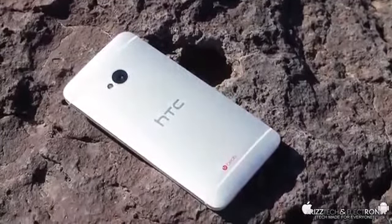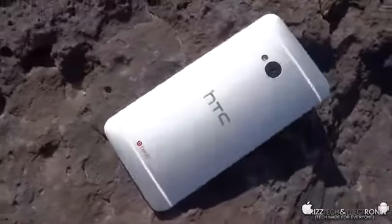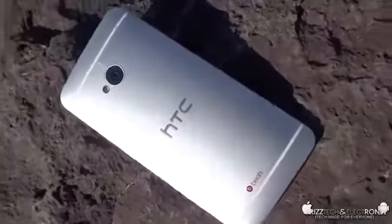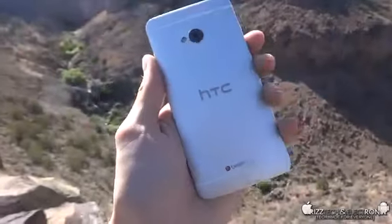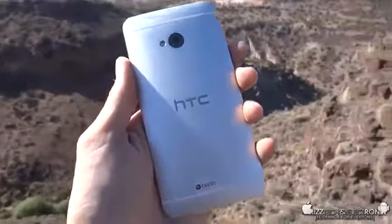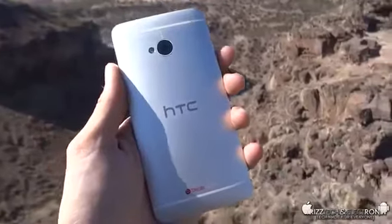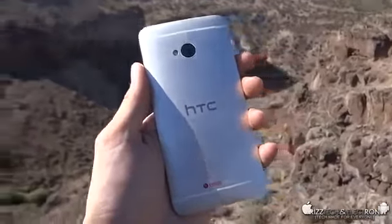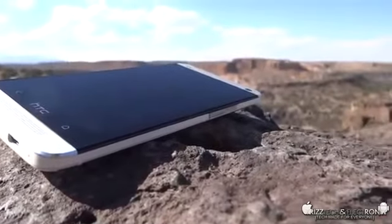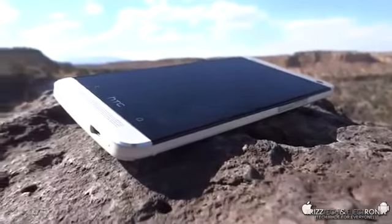The second top feature is the amazing solid aluminum build quality. A couple weeks ago at CTIA 2013, an HTC rep walked through how the HTC One is built — it's a solid piece of aluminum with all the components baked into it. It just feels premium, like a very top tier device with that rounded back and beveled edges.